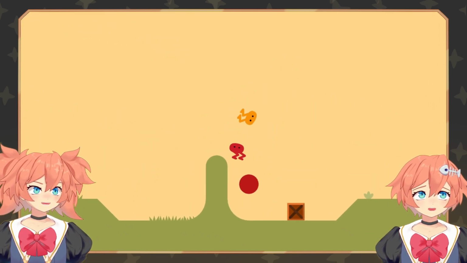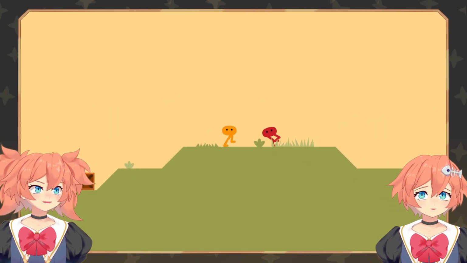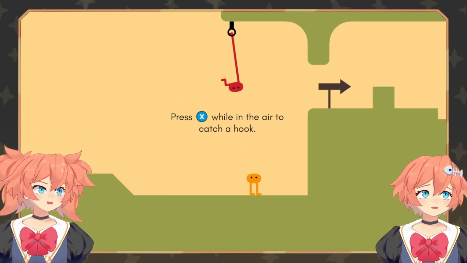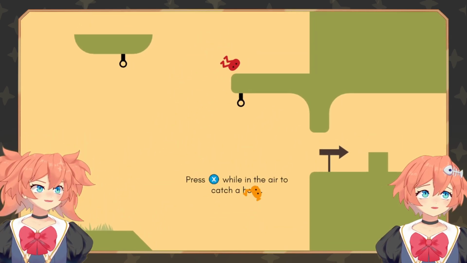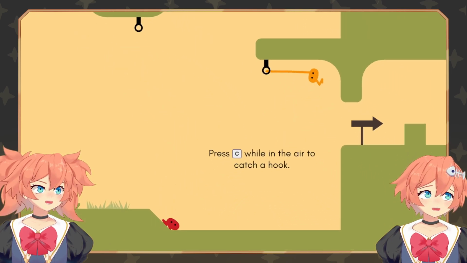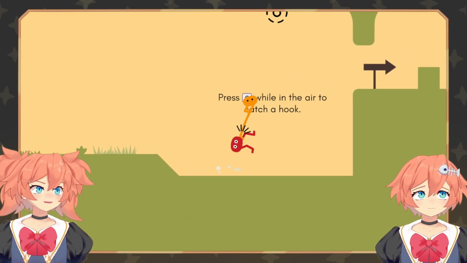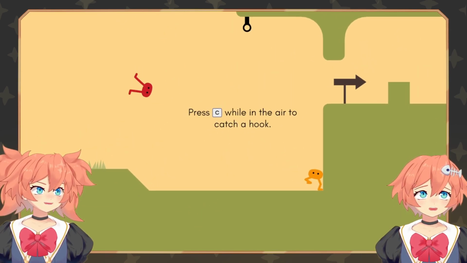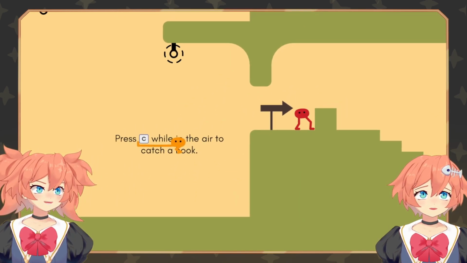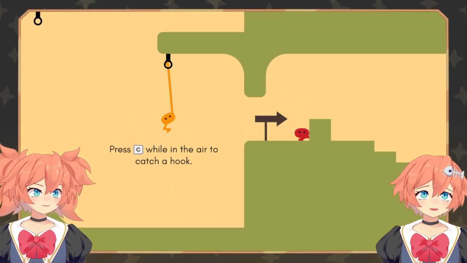Go! Go! Oh! Okay, I guess never mind. I guess we don't need that. Let's keep going. X ball in the air to catch a hook. Oh! Okay, so we have some Tarzan. Hey, come on! Sorry. It's like a fighting game. Okay! Me, me, me! Come on, Eve! Come on, Eve! Oh, okay. It worked.